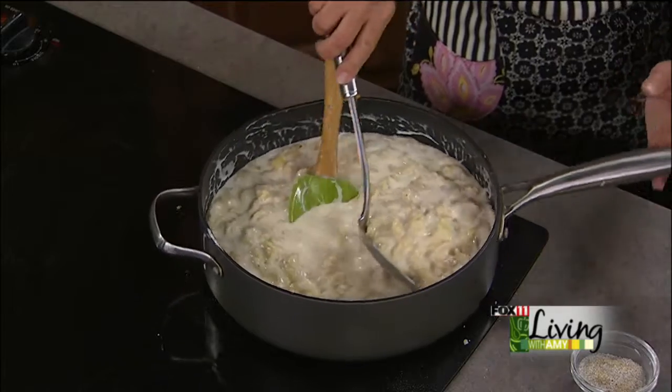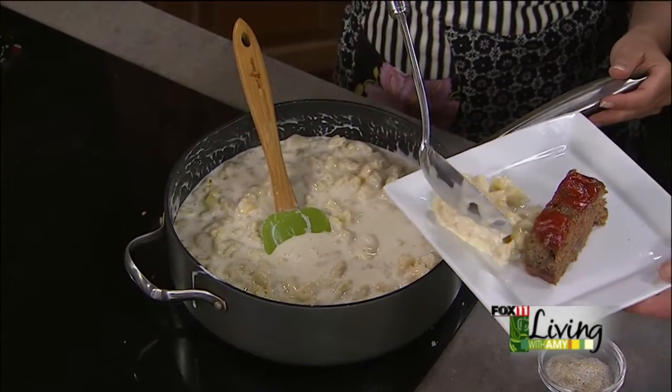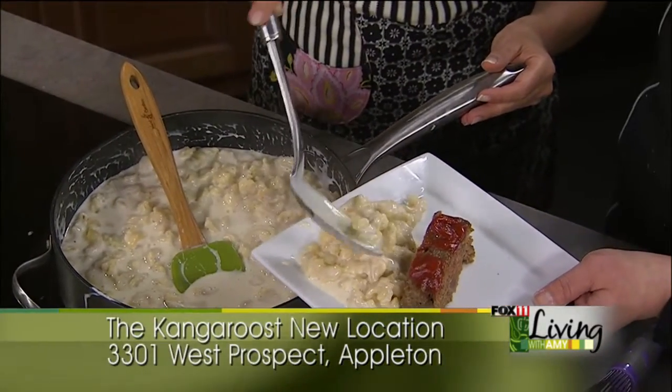And again, if you're looking for this meatloaf and the mac and cheese, Kangaroost in Appleton, right near Butte des Morts Country Club. Thanks, Kelly, for sharing. Oh, thanks for having me.